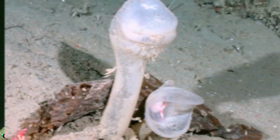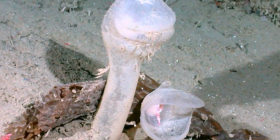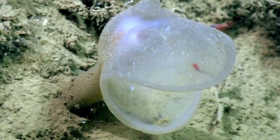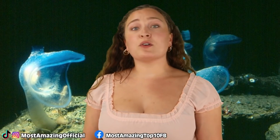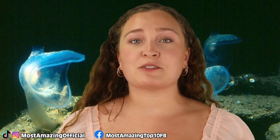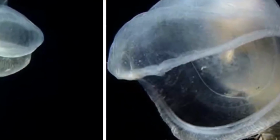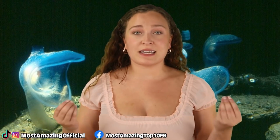Despite having to worry about its predators, these guys are also very picky about where they live. They need to make sure the chemicals in the water as well as the temperature of the water are just right, and it's also imperative that they stay in place once they find their spot. If they're removed from the canyon wall, they unfortunately will die. The predatory tunicate may seem a little weird, but one cool thing is that they have been found to be useful in the medical world, and they may even have the potential to help with conditions such as melanoma and leukemia, which is absolutely incredible.